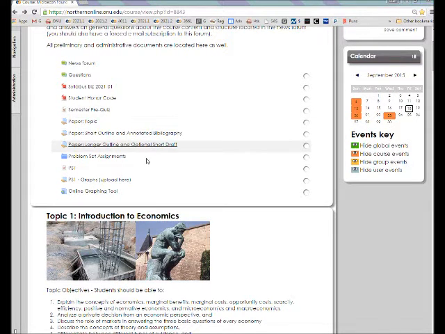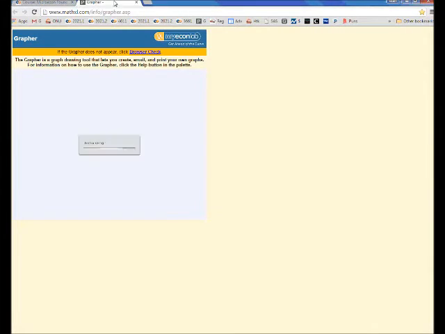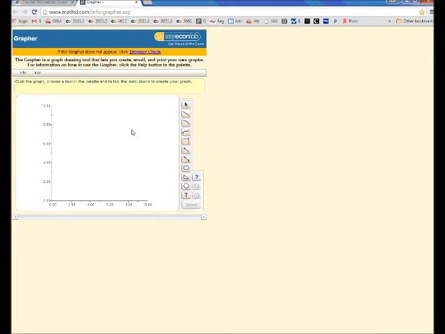This is a quick introduction to using the online graphing tool. So on Moodle, we have this online graphing tool, the link to it. And this is the one that we talked through in class the other day, so hopefully it looks familiar. There's going to be two different types of graphs that I'm going to ask you for.